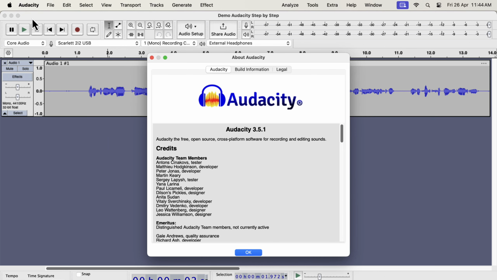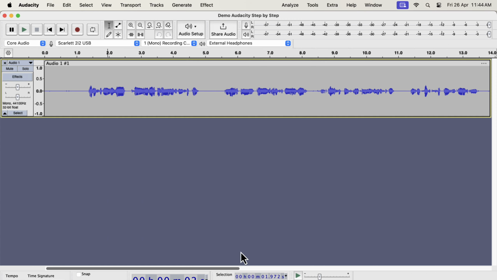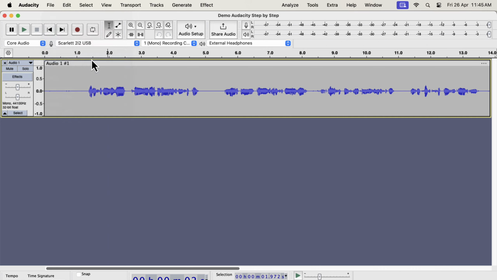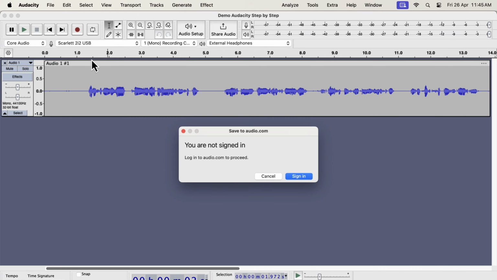If you are using Audacity 3.5 or later, you will have another option to save the project. In your Audacity file menu, you will see two options, Save to Cloud and Open from Cloud. Only projects saved to the cloud can be opened from the cloud. Previously, we saw the project saved into my local machine. As a beginner, I would recommend local saving of the project. Cloud saving is convenient for sharing with others.